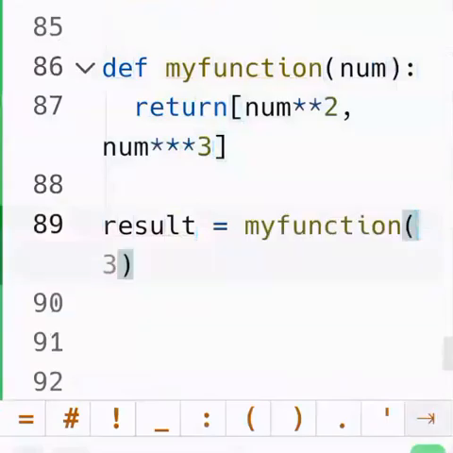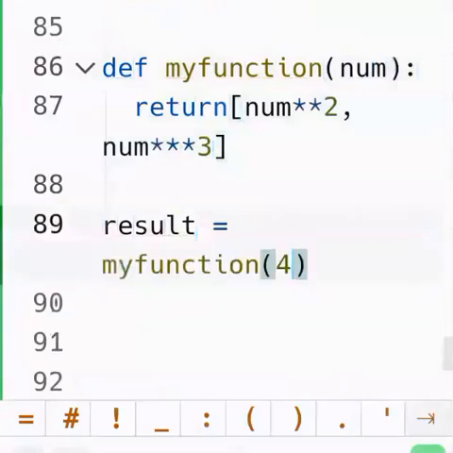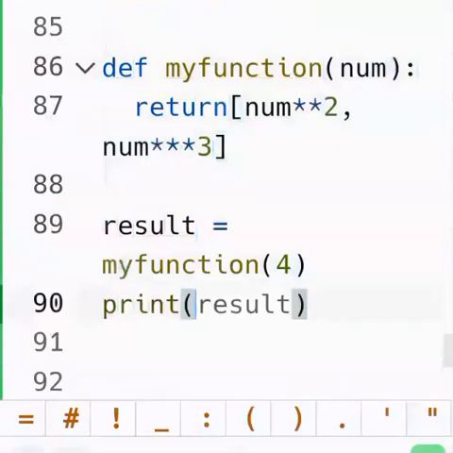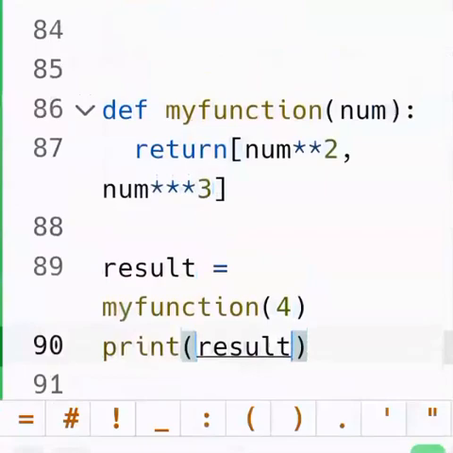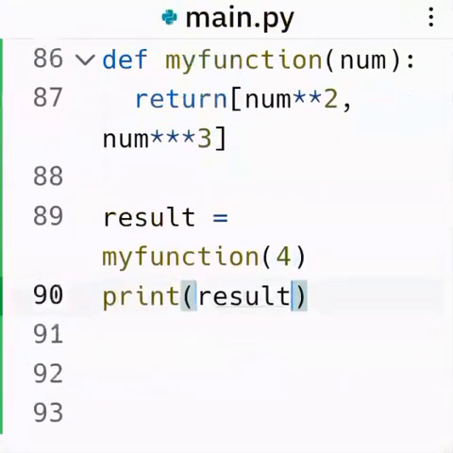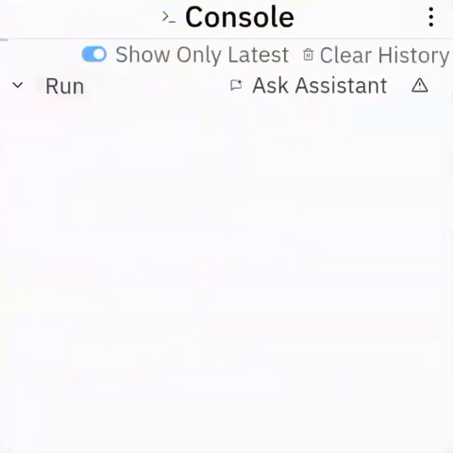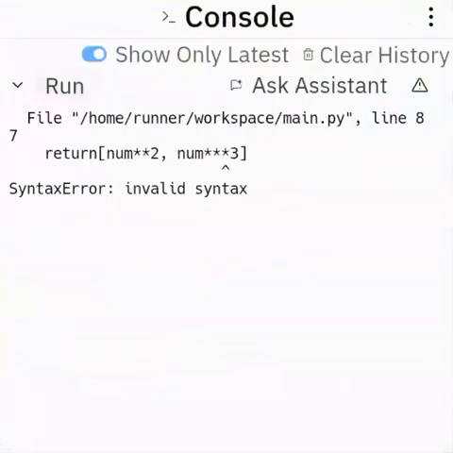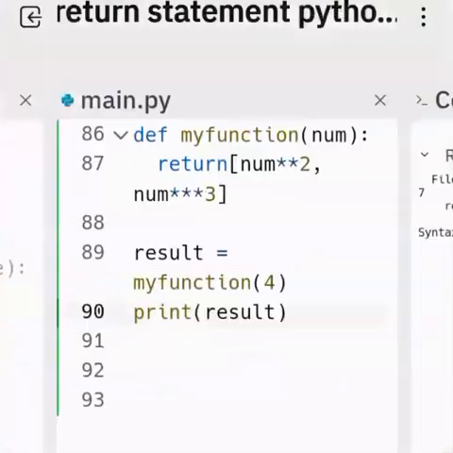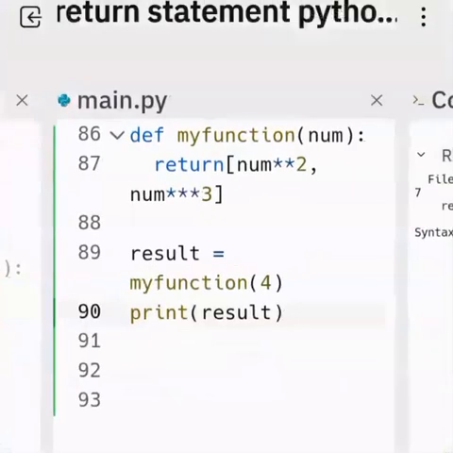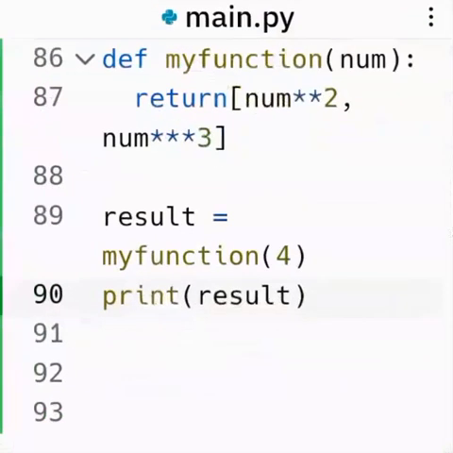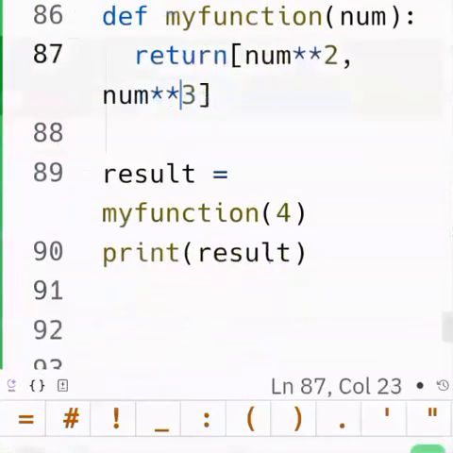So I call the function by saying my function, and then let's say 4, because that's a specific number for which I want the result, then store it in the result, and then print the result. This is exactly the explanation for this code block. That's why I'm explaining it line by line. Then print the result. So now what is the return method doing for me? Okay, there's a mistake here, sorry for the typo. I did an extra asterisk. For cubing it, there should be only a double asterisk in both cases. By mistake, I typed 3 asterisks. Okay, should be fine now.